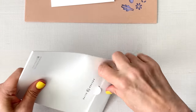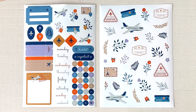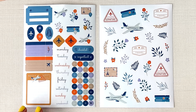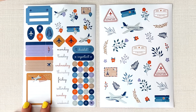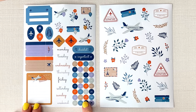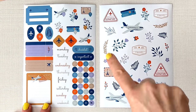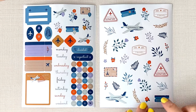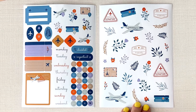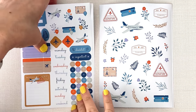Let's check out the stickers. I think they're adorable — again with the little tags. With the Archer and Olive stickers in the kits, you're always going to get one sheet that's decorative and one sheet that's more functional. So this one will have your days of the week, the dates and stuff. I love the little airplanes with the flowers. There's Monday through Sunday on these little icons — they're so cute. And over here again, with the airplanes, the flowers, the tickets, little stamps and stuff. It's a cute color palette and it's just a really fun theme. I love to travel so this makes sense for me.